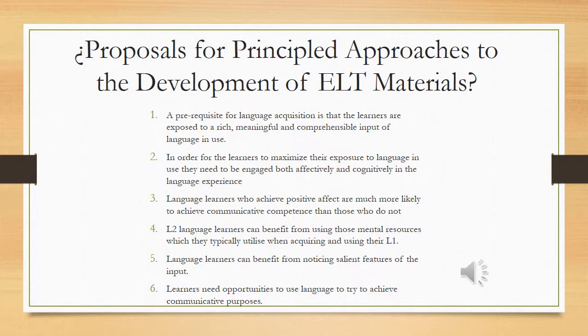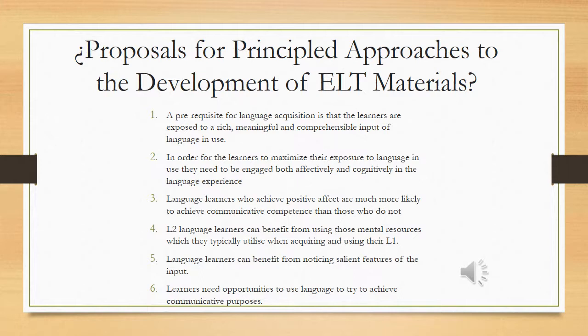The first approach is: a prerequisite for language acquisition is that learners are exposed to a rich, meaningful, and comprehensible input of language in use. This means that the students should be in contact with the target language all the time. The students need to be exposed to a variety of circumstances and situations that allow them to make meaningful connections in their learning process.